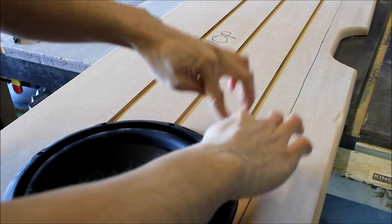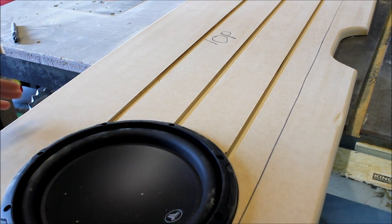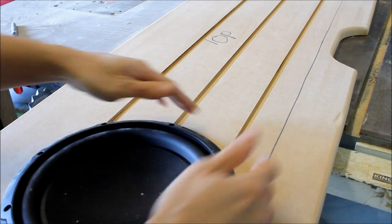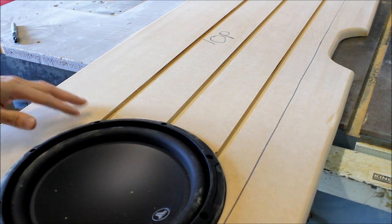Because of the material we're using, we didn't sink the sub in all the way, and I wanted to keep it a little bit thicker because I'll get more strength. Two, the carpet's really fuzzy, so it's going to come up a bit, but you can get this lower if you want to. It's really up to you, however you're building it.